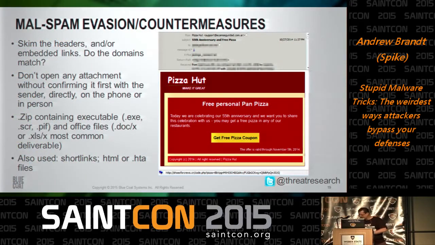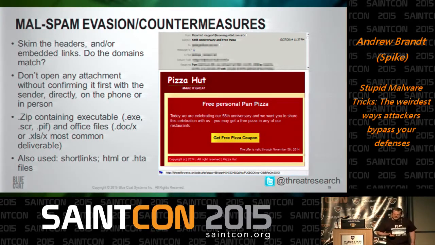So what do you do? How do you find out what's bad, and how do you basically work to counter this? Well, a lot of the time it's actually really easy to see. It's not easy to see on this screen, unfortunately. I'm sorry for the people in the back. So, for example, here's that Pizza Hut coupon ad that I was talking to you about. It's not really an ad. You click the thing that says get free pizza coupon, and it would deliver you a zip that contained an executable. So you just look at this email, and I'll just describe it to you.